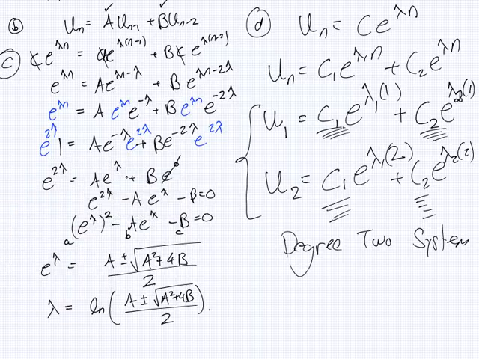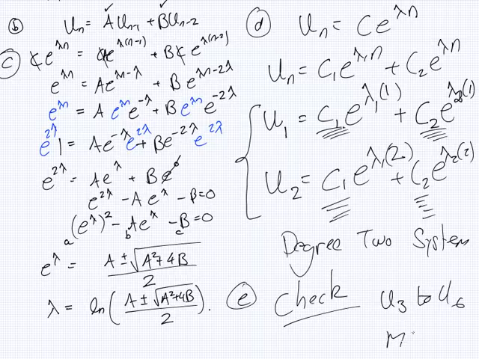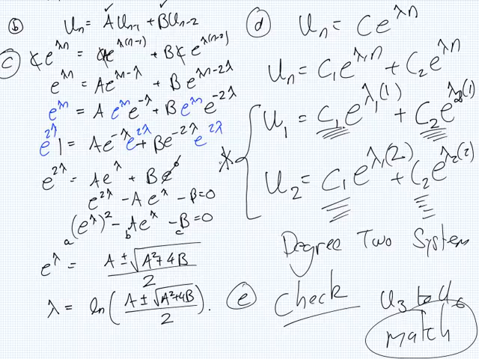Yeah. Is there a part E for task 2? Yes, there is. Now, make the table, is it? Or check or something? Check. Yeah. So you can check by looking at U3 to U6 to see if they match. You can make a table. Yeah, table, something like that. Yeah. Let me show you how to use the calculator to solve this. Once it loads.